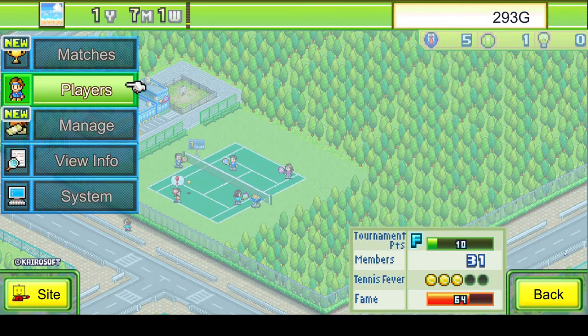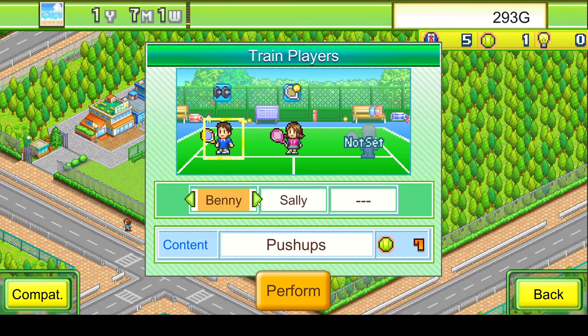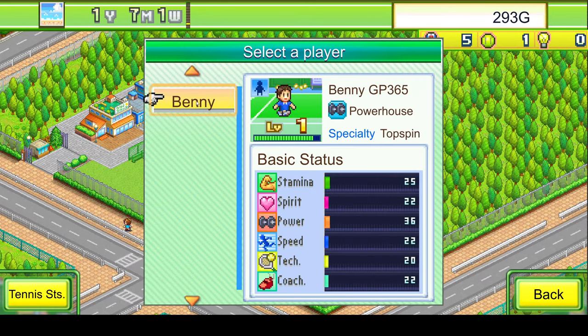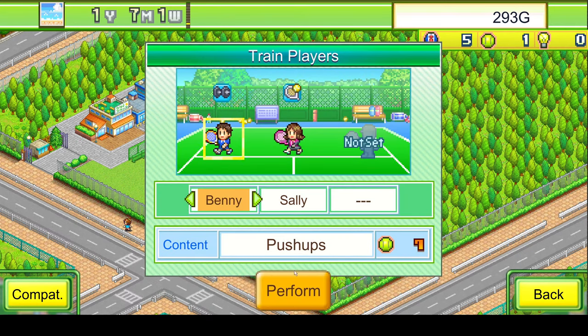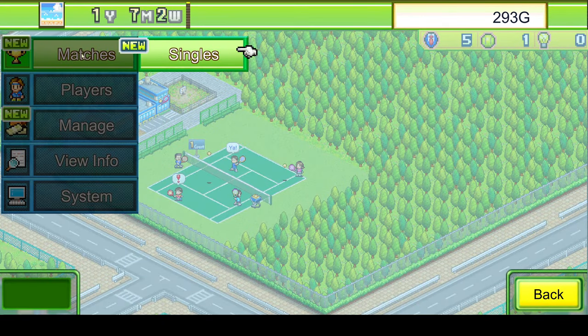I'm clicking everywhere. Doesn't look like there's a shop. And they keep showing us this. Don't know why. I can't, I don't have enough practice points anyway. Don't know why they're just trying to do that. Okay, well.